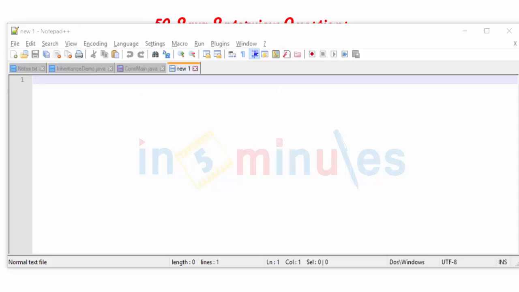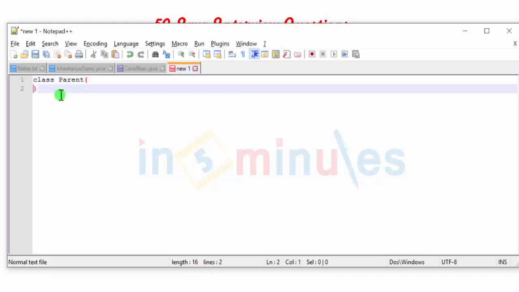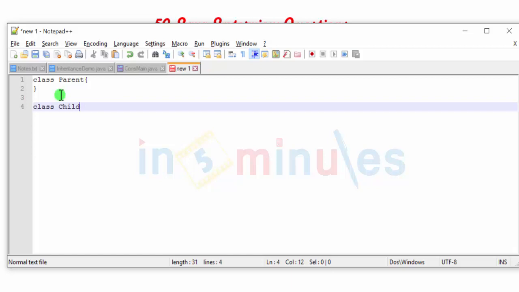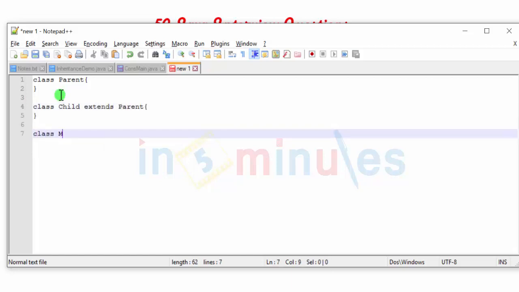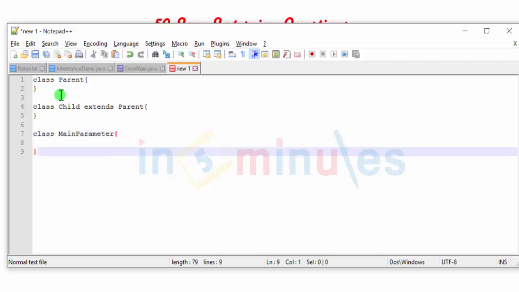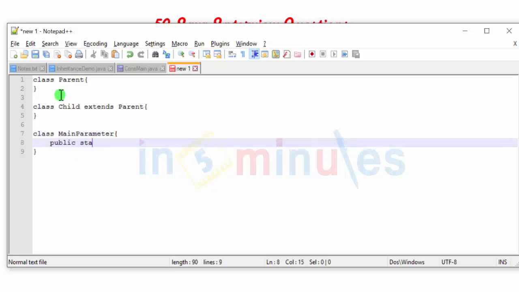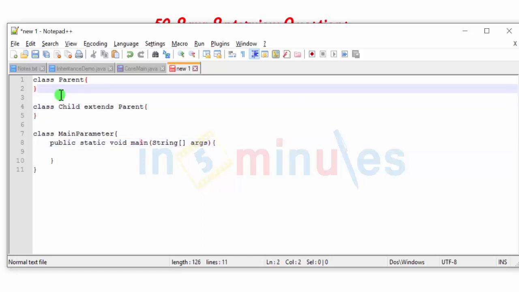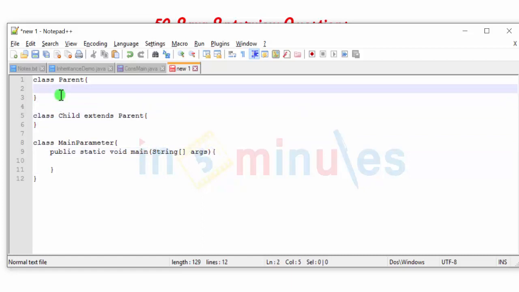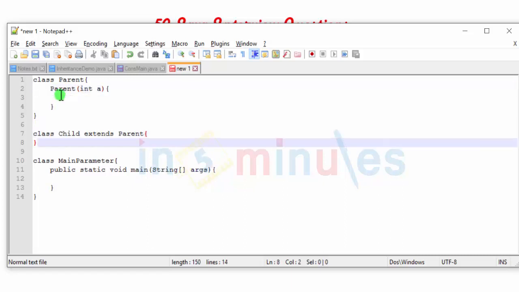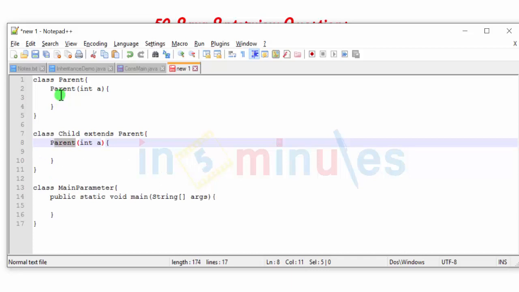Let's have the same design with one class parent and a class child which extends from the parent class. Let me have my class main parameter demo, and of course the main class will have the public static void main function, args over here. Now instead of having default constructors, I'll have parameterized constructors, and same for the child class. Just change this name over here, it will be child. Let this one have 2 parameters just to have a brief distinguishing point.